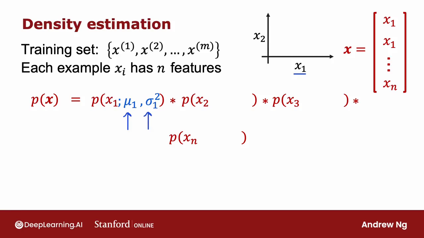To model p(x₂), x₂ is a totally different feature, measuring the vibrations of the airplane engine. We're going to have two different parameters, which I'm going to write as μ₂ σ²₂. And it turns out this will correspond to the mean or the average of the vibration feature and the variance of the vibration feature and so on. If you have additional features, μ₃ σ²₃ up through μₙ and σ²ₙ.